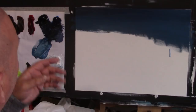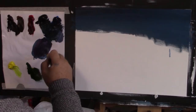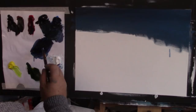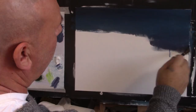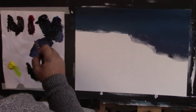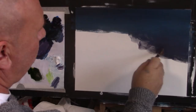Now I'm going to add some Alizarin Crimson, so I'm going to go to a little bit of crimson because I want it to become more pinky — a pinky blue. I'm going to add a touch of white so we can see where it's going on the sort of pinky side. I'll take this up into there a little bit, cornering my brush, get a little bit of thinner, come across and down here. Hopefully you can see the graduation. I'll put a bit more red in there — it's becoming more and more peachy in colour.